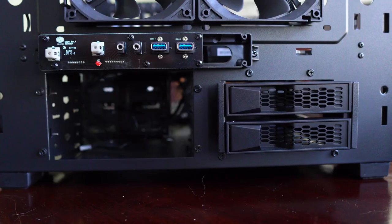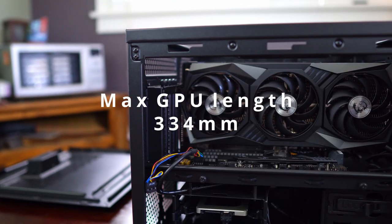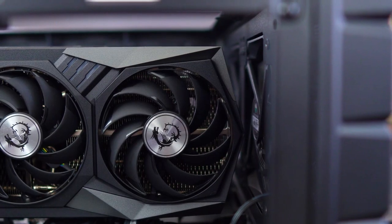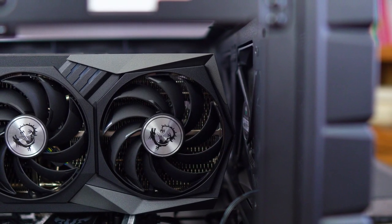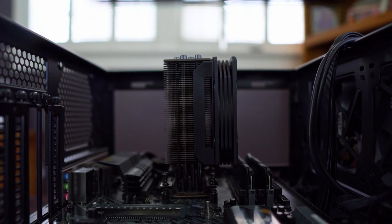However, the front two drive cages also have screws that can be accessed by taking the front panel off and removing them from there. When it comes to GPU, CPU cooler, and PSU support in the HAF-XB Evo, you can install GPUs up to 334mm in length. This means an MSI RTX 3070 Gaming X Trio will fit, but just barely, as I've already shown you. CPU coolers with the top panel on can be 180mm tall, and you can install PSUs up to a length of 180mm as well, or ATX form factor.